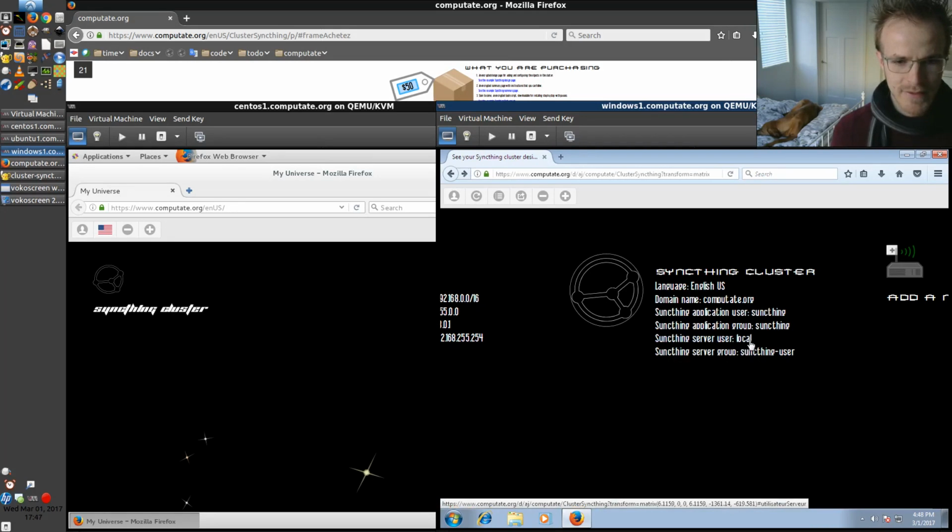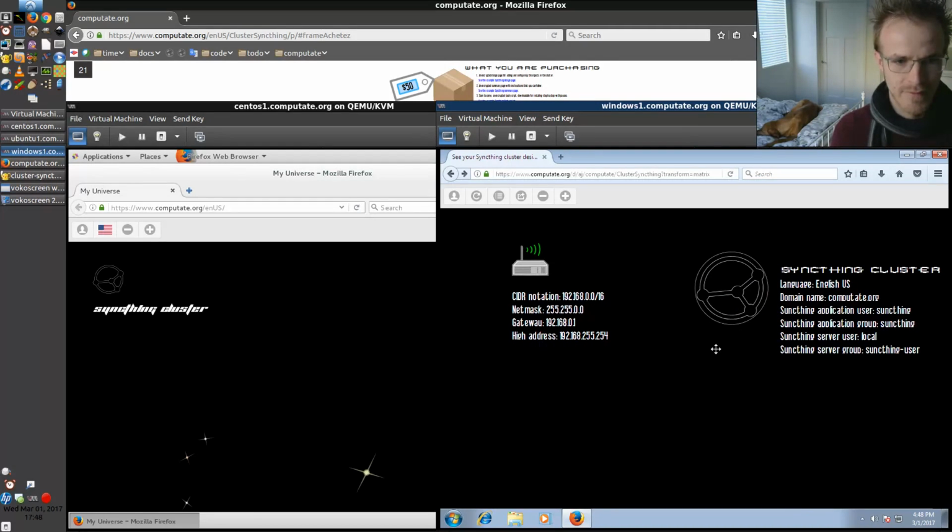And the server is where it's actually going to run under the username local and a group called Syncthing user. If you share the same group between multiple servers and users, then they can all have similar permissions within the group. So that's what I've done here.